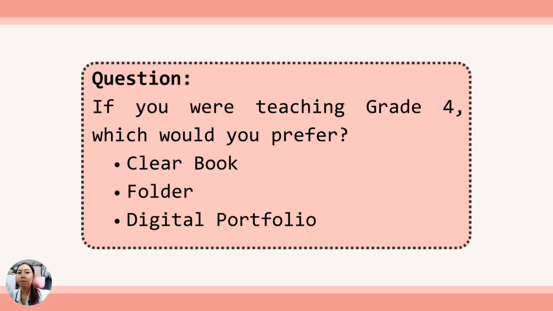Okay. Now, if you were teaching grade 4, which would you prefer to use? A clear book, a folder, or digital portfolio? For me, I would prefer a clear book because it allows students to organize their work neatly and makes it easy for both the teacher and students to view their outputs. At the grade 4 level, I think students still need guidance in organizing materials, and I believe the clear book provides a structured and visible way to present their work.